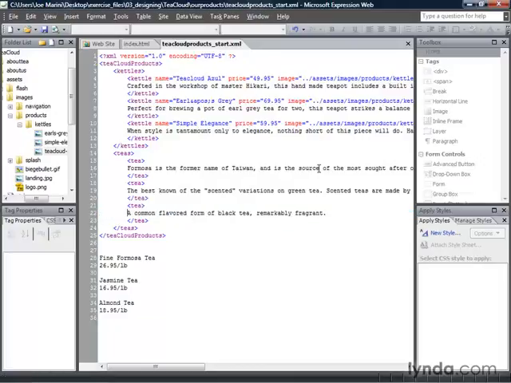Now I just need to deal with the names and the prices. So the names are pretty straightforward because they're the same as in the kettle case. So I'll just have a name and we'll do some copying and pasting here. And this one too. And finally on this one. Now we need to deal with the prices.